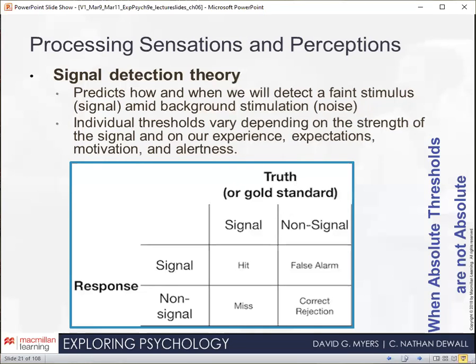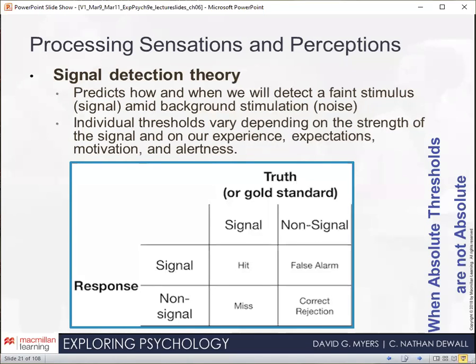Let's say you think you hear a signal, and then you go to the door and there's no one there. There was no signal there. You thought you heard one. You acted like there was a signal, but there was no signal. It was a false alarm. Or you could have the following: you didn't hear a signal, but you're leaving the bathroom and you check by the door and there was no signal. So that was a correct rejection. There's nothing there. No one left a slip of paper or anything.